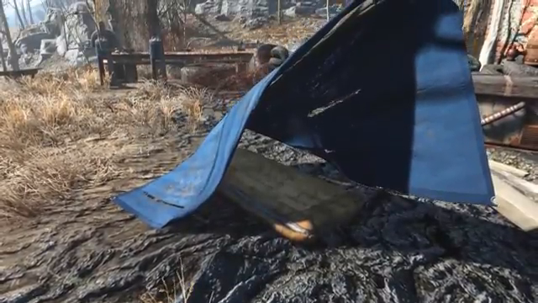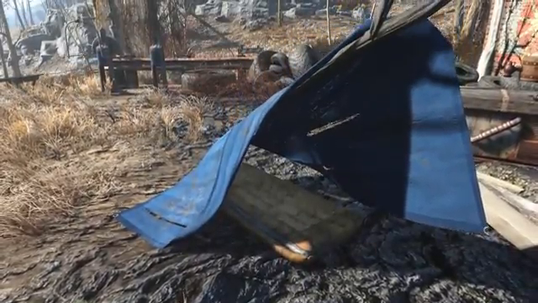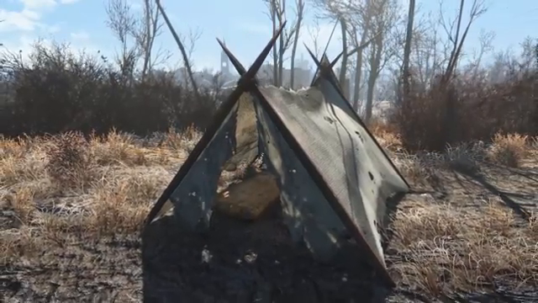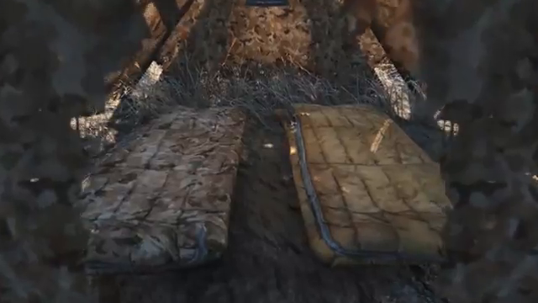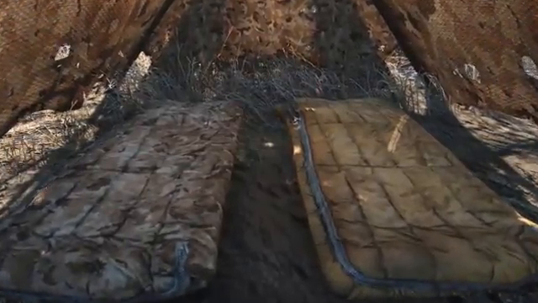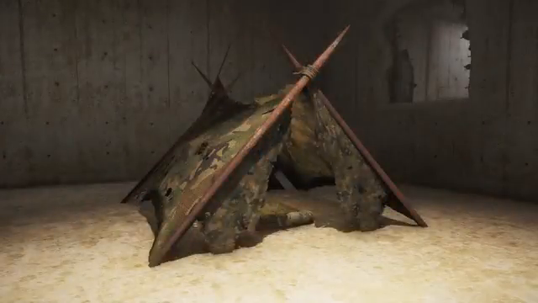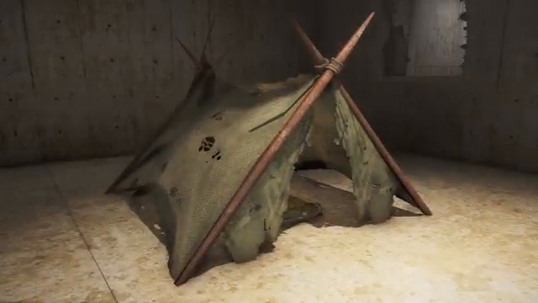Tents come in 3 flavors: a makeshift tent with a branch and a tarp over a single sleeping bag for those who like to rough it, and a pole tent with a single sleeping bag or alternate version with 2 sleeping bags. Each tent comes in 7 colors with new HD textures, including light tan, black, blue, standard camo, desert camo, green, and red. A tent with 2 beds can be used by 2 NPCs at the same time.